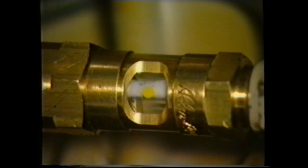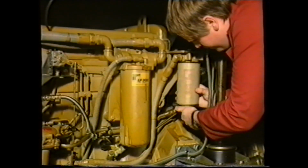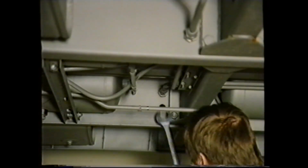If we refer back to the original test with the sight glass and air had been evident, you should replace the filter and seal and carefully check all the pipe connections from the filter back to the tank.